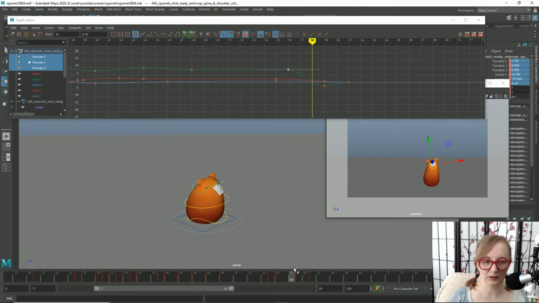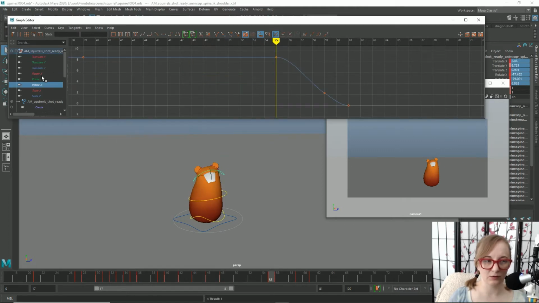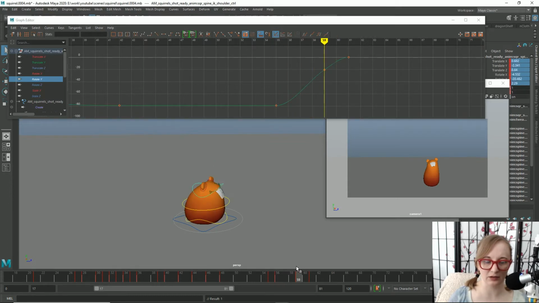And we can also grab the rotate Y, and instead of this being a really gradual curve, we can tweak this so that his head snaps back to the direction he's going in, with a little bit of urgency here.